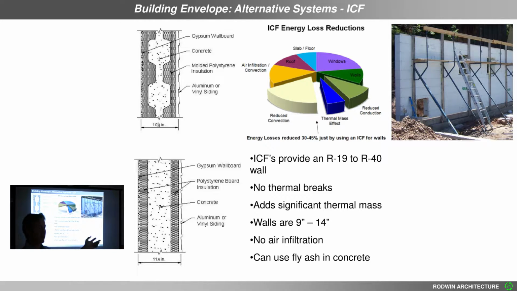This is a unique one. It's called insulated concrete forms. They're giant Lego blocks, hollow in the middle, that you fill with concrete. It creates a high thermal mass product, and I'll explain what that means in just a little bit. But there's an advantage to it. It's a very heavy building, and that has some particular benefits, like straw bale. It's also fireproof, soundproof, and it's a very solid feeling house.